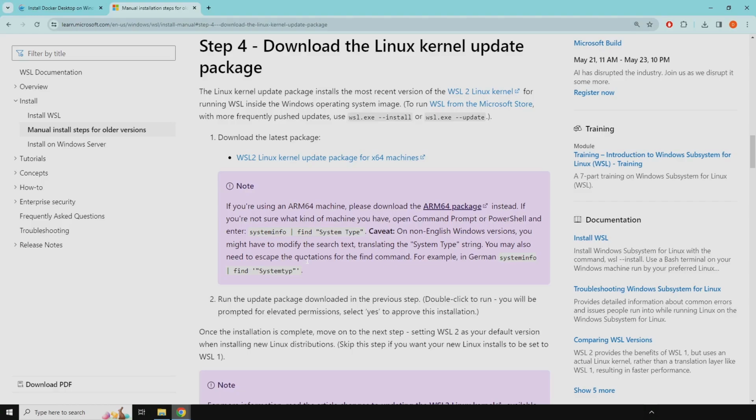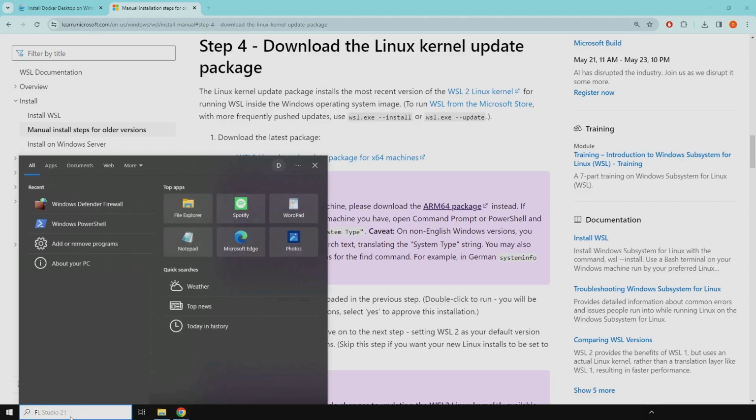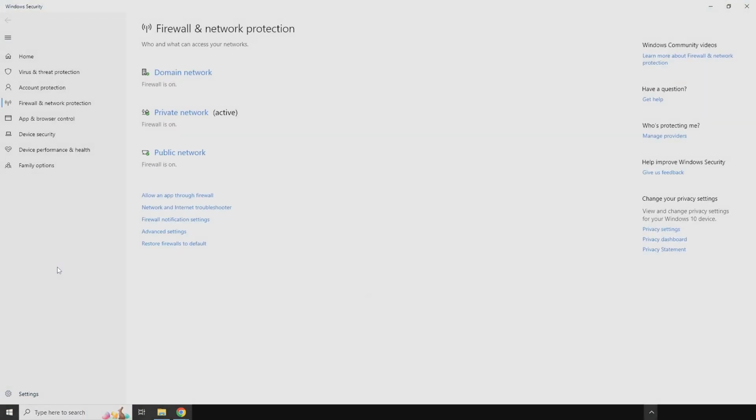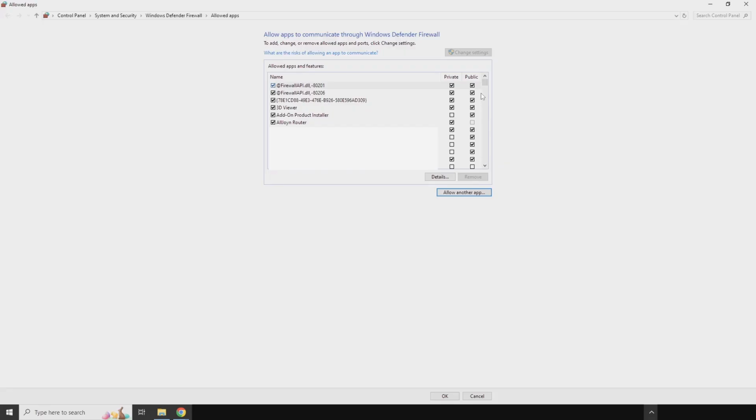Lastly, to ensure that INTContour is properly able to work with Docker Desktop, it must run through a firewall. In order to verify that Docker Desktop is able to run through firewall, search Firewall and Network Protection within your Windows search bar and select the option within the Settings application. Then, select Allow an app through firewall on the menu page and search for Docker Backend.